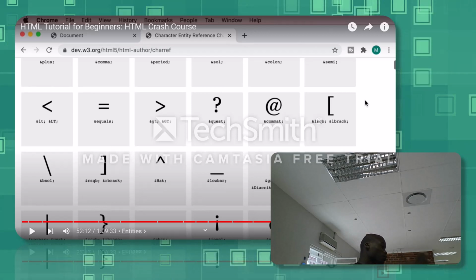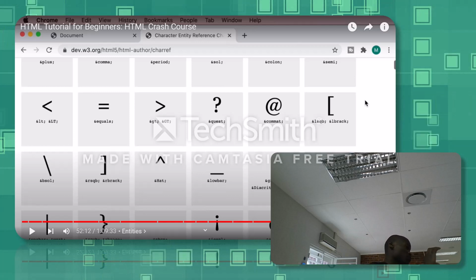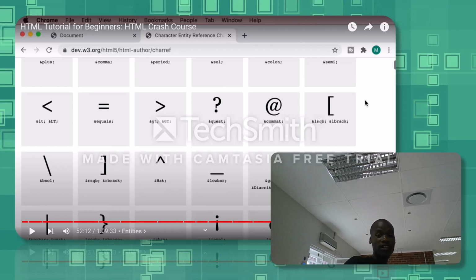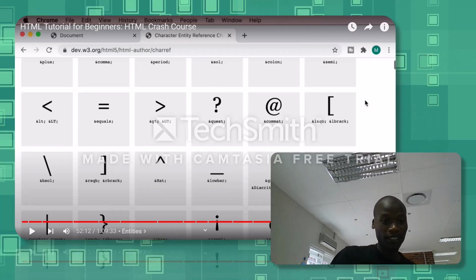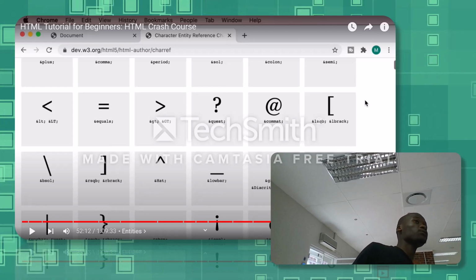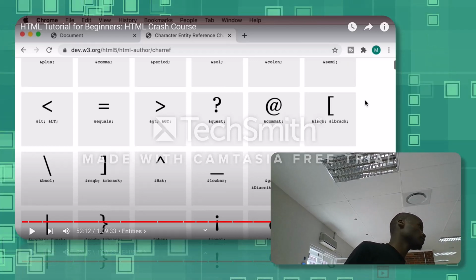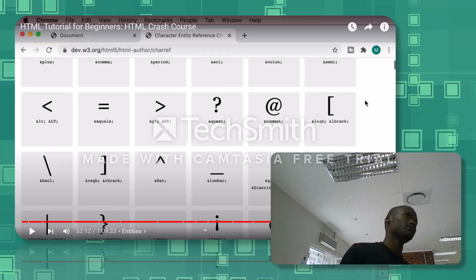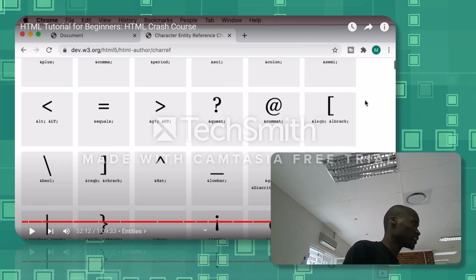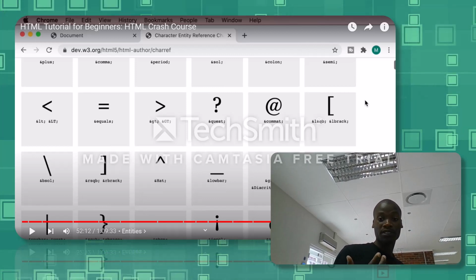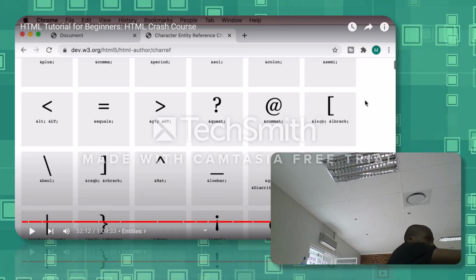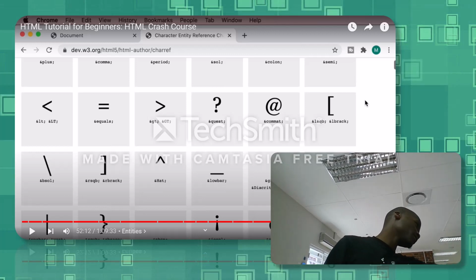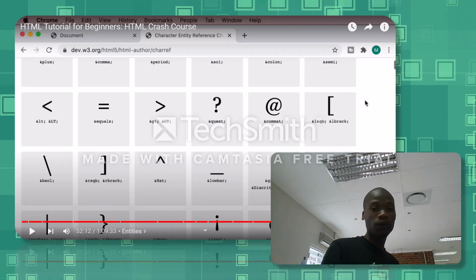Can you guys go to MDN and look up cite in the search bar, on the MDN documentation. There are some slides that I'm going to share with you. They basically cover what we were talking about yesterday, but with more content, so I hope it's going to be great for you guys. What can you see over there? There's a definition and an example. Take me through what you see on the screen.